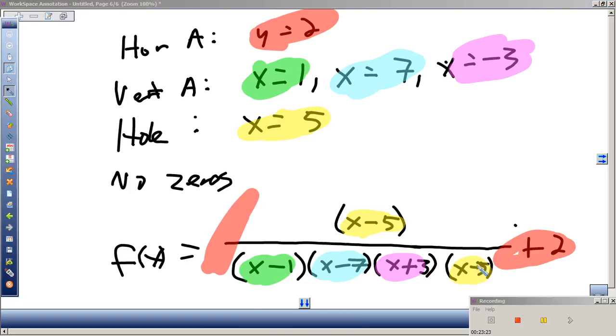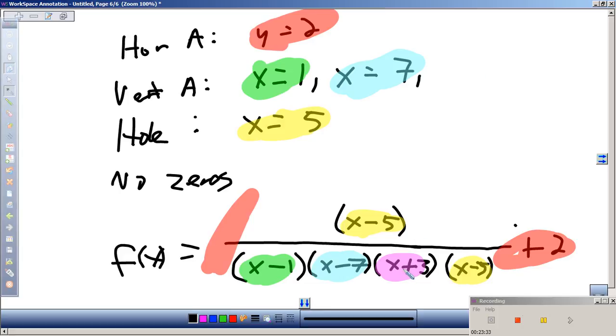Okay, questions? What if one of the vertical asymptotes, what if there was only 2 of them? So what if it was only x equals 1? So instead of like this, instead of like that? Okay, what would change? It would just get rid of that. But what about when you put the 4 as an x negative x minus 1? Okay, then you want to put a 3. It can still work? Yes.